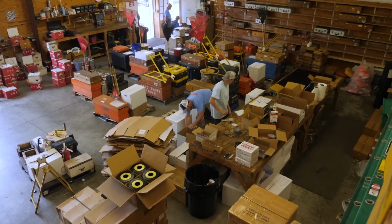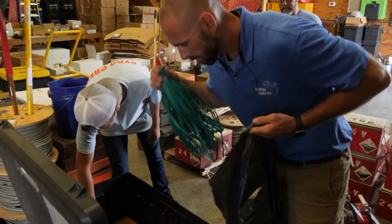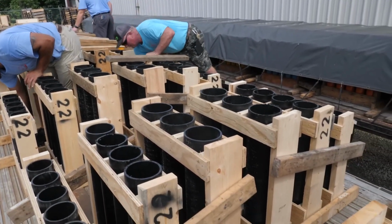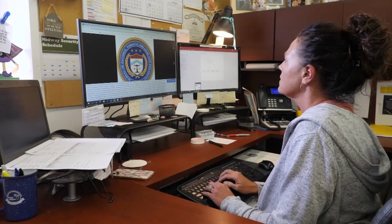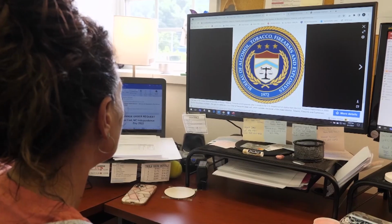Next, the paperwork is sent down to the shop where crew select all of the equipment that's going to be needed for each individual show. Other things are going on at the same time, such as preparing all the equipment, building the trailers that we would use, loading the mortars on top of the trailers, covering them for bad weather, and packing all of the electronics that we use to shoot the show. At the same time, our Human Resources Department is checking the credentials of all of the people who are going to be on the job site, because everyone has to be cleared by the federal government to handle explosives. All of that preparation is just the first act of a long story.